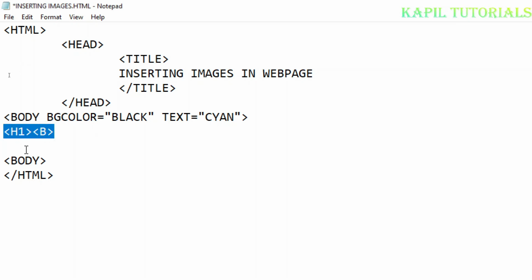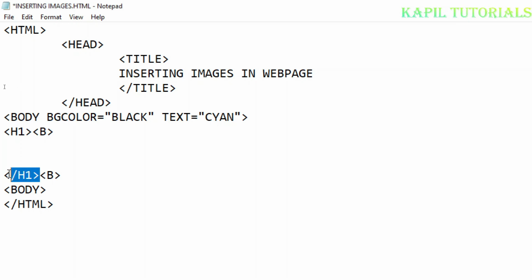While writing this, at the bottom I'll close it also, because these are container tags, so I have to close these tags also. Okay, now in between I want to insert the image tag, so I'll write here image source is equal to.